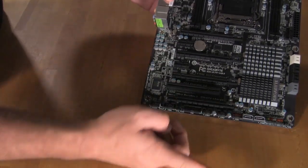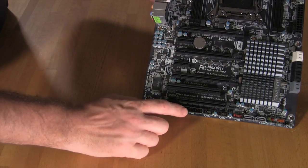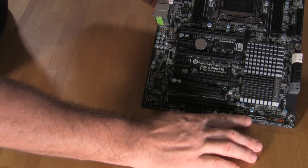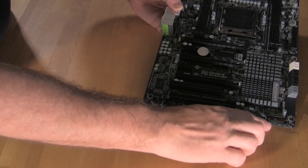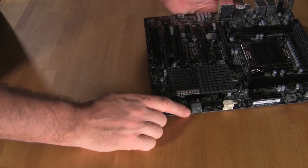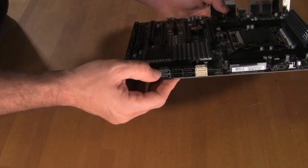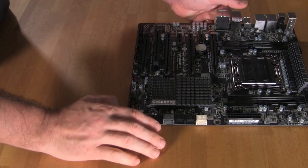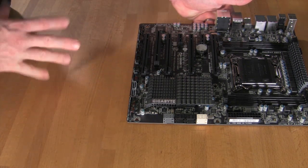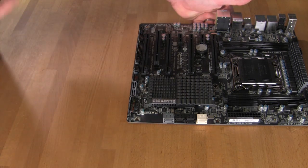Looking at the bottom of the board, you have your typical headers including a Trusted Platform Module header. We've been talking about this for years — nine times out of ten you can't actually purchase a TPM module to plug in, so it just sits there. There are two additional SATA ports along the bottom for front panel SATA. The board has a fairly clean layout with eight additional SATA ports at a 90-degree angle on the front — two SATA 6, four SATA 2, and Gigabyte's G-SATA on the far right. A lot of people are making use of all these SATA ports now with SSDs; we actually use a 40GB SSD as cache for Photoshop, Premiere, and After Effects.